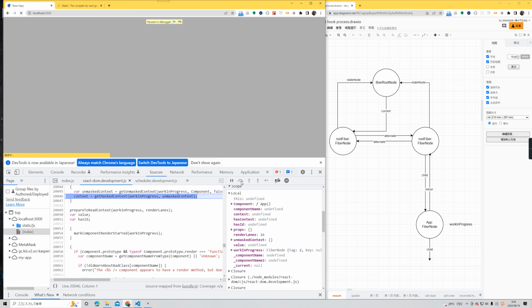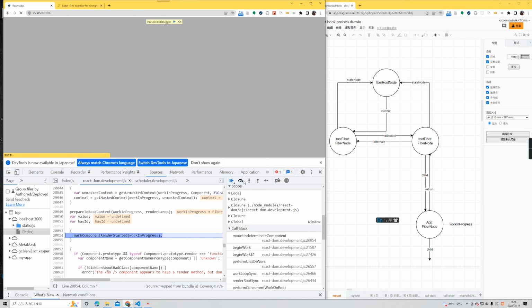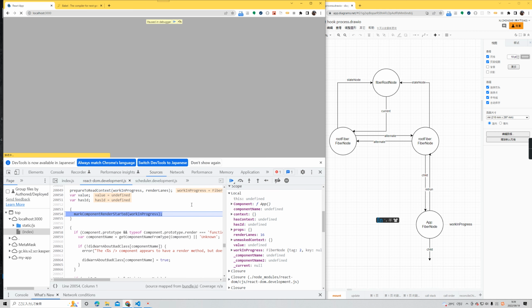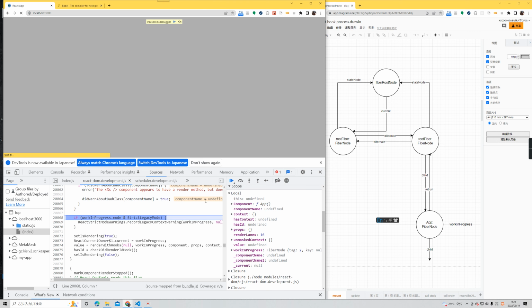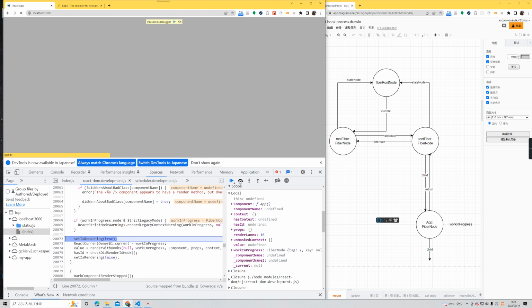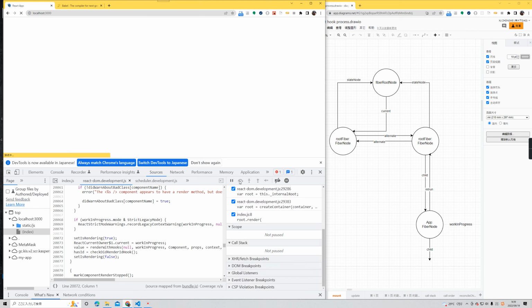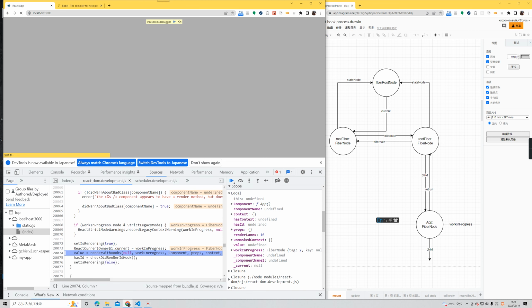We go prepare to read context. Nothing to do with what we want to show. Okay, here render with hooks.